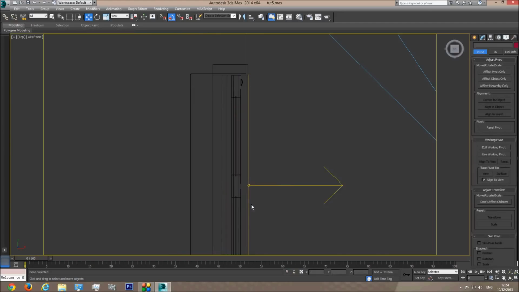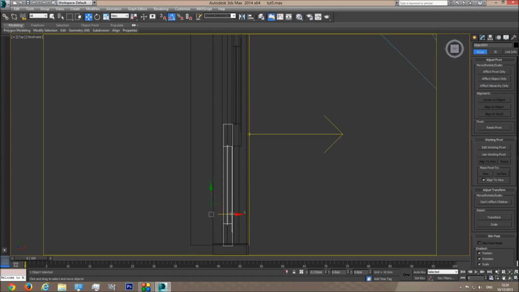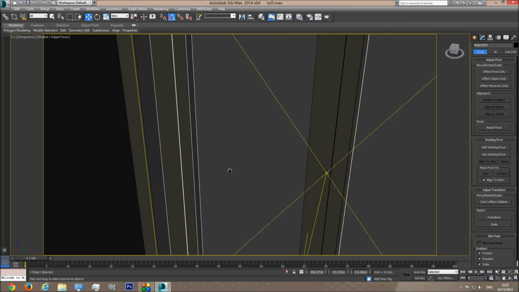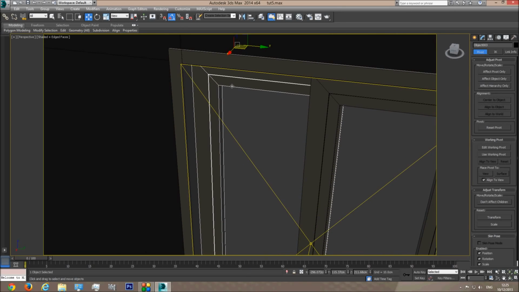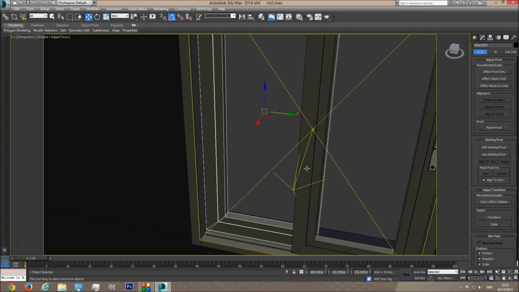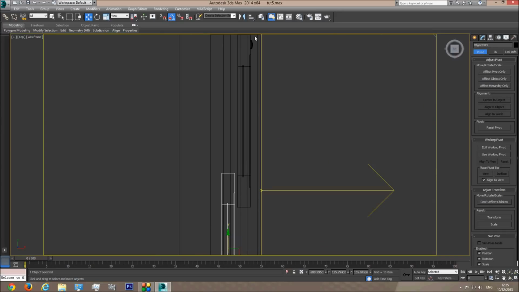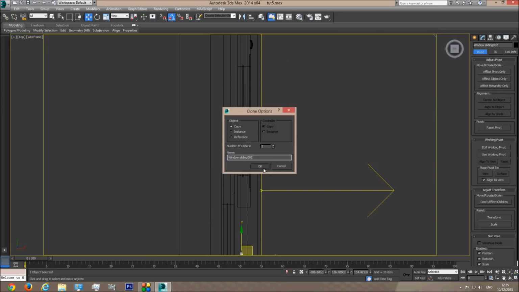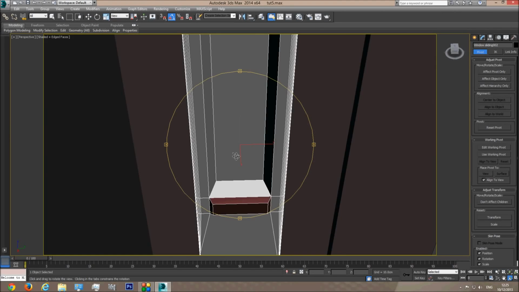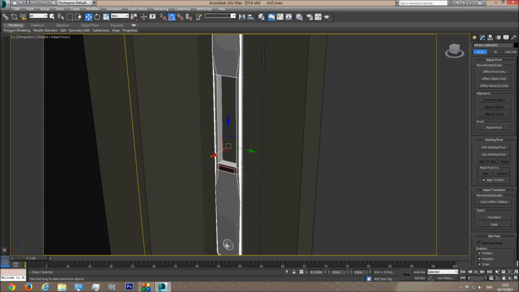Let's hide the plan now. I'm going to choose the window I just copied and move it backwards on the other rail. As you can see, we have two rails here. I'm going to put it on the backwards rail. Let's see this in the perspective viewport. I'm going to move the window till it touches the other window. Again, I want to center the gizmo to the window, so Affect Pivot Only, center. I'm going to move it till it touches the window like so, and I'm going to copy this object to the other side, shift drag here in the perspective viewport. I'm going to move it backwards a little bit like so.